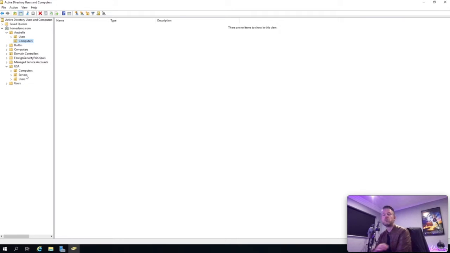Now, of course, what we want to do is manage all of our users. The whole point of Active Directory is that all of our staff have an AD account. All of our staff can log into a computer with a specific username and password. They authenticate against Active Directory, and that's how they do all their work. So all permissions, accessing file servers, printers, servers, whatever it may be, the security and the permissions are all controlled and managed within Active Directory.